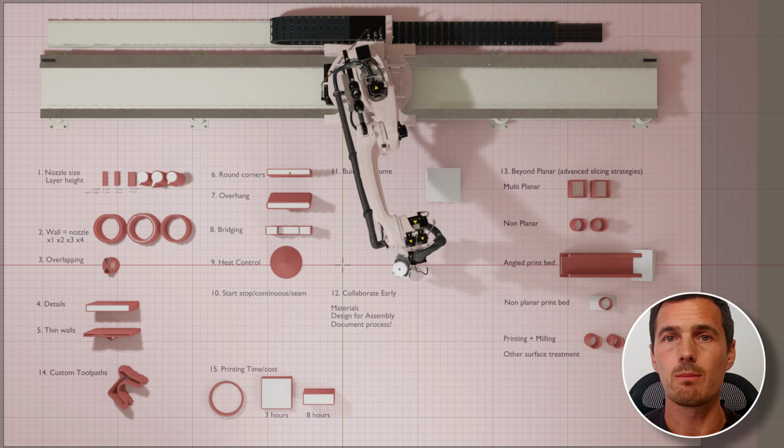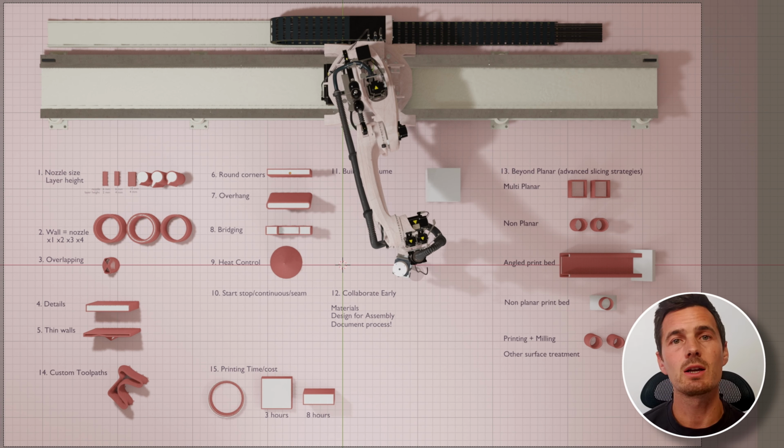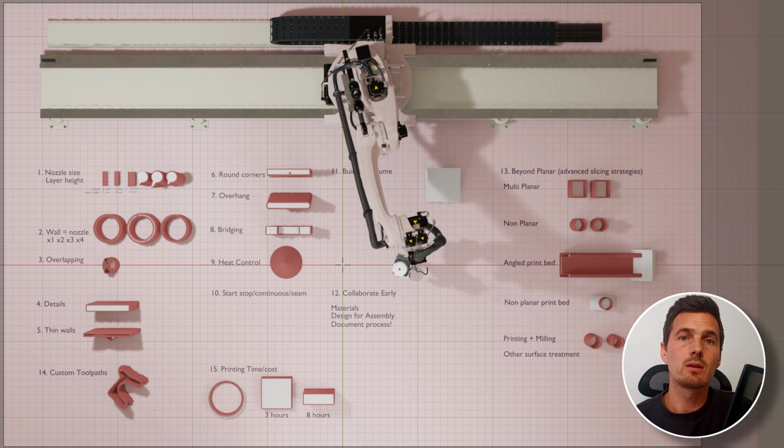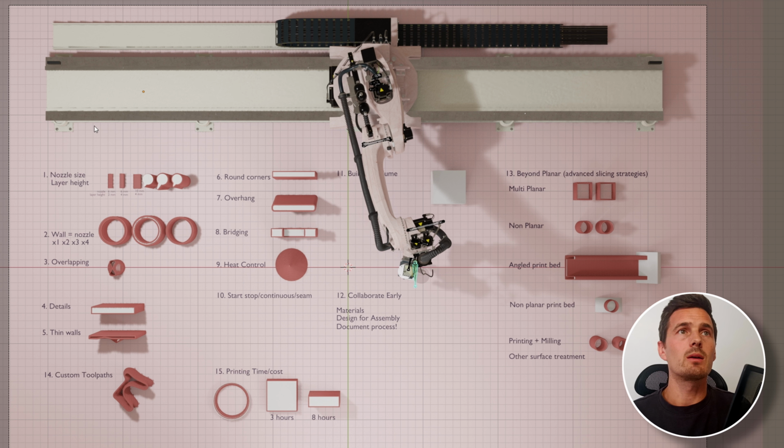I'm going to open the Blender model, and then step by step, I will guide you throughout the process. To explain the design principles, I'm using Blender. Of course, you can design your object for robotic 3D printing in any other 3D design software that you are familiar with. The design rules will be the same, so don't feel forced to use Blender. If you use Blender and you want to receive this file, you can contact me. So what you see is that I plot down all the design rules that I want to discuss today. I made a little interactive 3D model that we are going to discuss one by one.